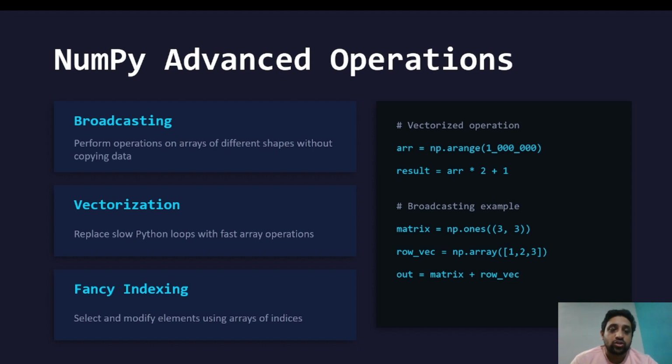Vectorization replaces slow Python loops with fast array operations that are executed at a much lower level, making the code significantly faster. Fancy indexing allows us to select and manipulate specific elements using arrays of indices, which is very useful when filtering or restructuring data. These features together make NumPy highly efficient for large-scale numerical computations.